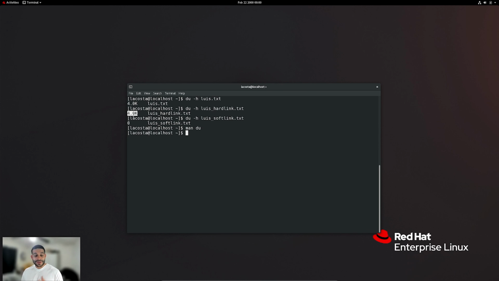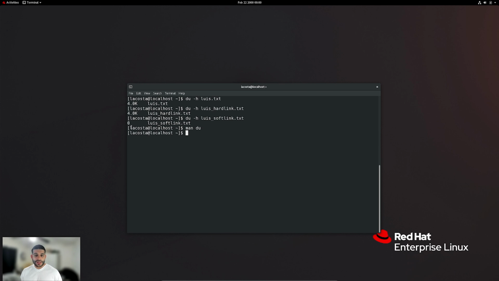Now conversely, we just learned about the soft link. Here's one of the other major differences with the soft link. Remember, it's just a pointer to the original file. The pointer doesn't take up anywhere near the same amount of space. This is another key difference because when you're working with files, let's say you're working with a large file, let's just say 2 gigs, you may be better off creating a soft link, meaning a pointer to it, and putting that pointer anywhere you need in order to reference that 2 gig file.